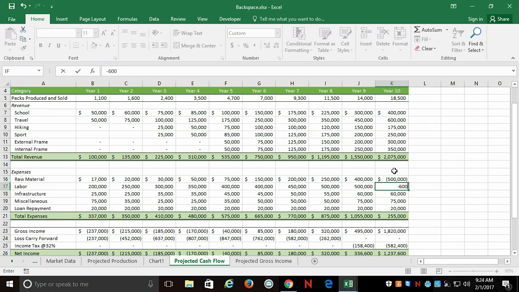This is negative 600,000. This is negative 60,000. This is negative 75,000. And this is negative 20,000. Because expenses are coming out of something, I want to show them as negative, even though in this income statement they're shown as positive.